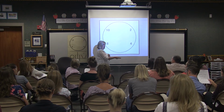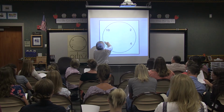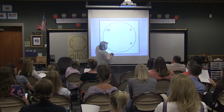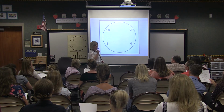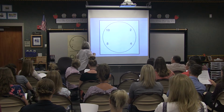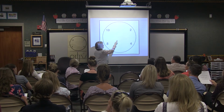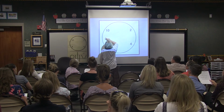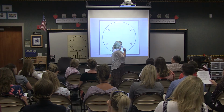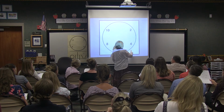And so when they put their pencil on their paper, then they'll know 2 on the clock starts right there. And we go in a counterclockwise motion. So 2 on the clock, we round to the 10, curve to the 8, to the baseline, curve up to the 4, back to the 2. And they would have written, if we were just doing strokes, the circle. And then they start putting the vertical lines on. So to write an a, they would start at the 2, go around the same way I told you, and go back to the 2, and they would not lift their pencil. They would keep their pencil on their paper, and at the 2, make a straight line down.